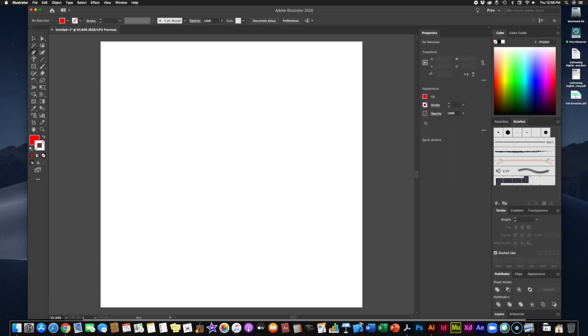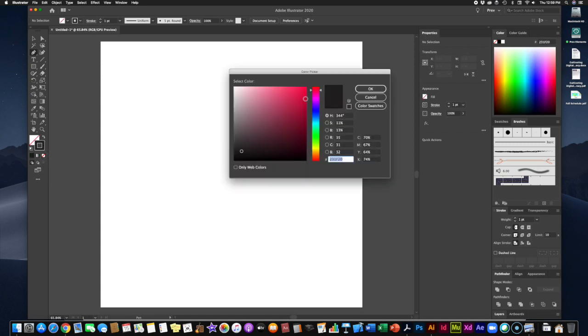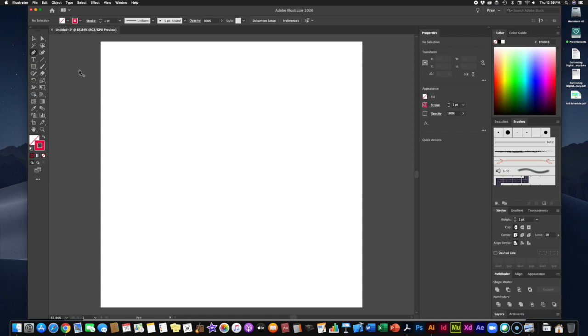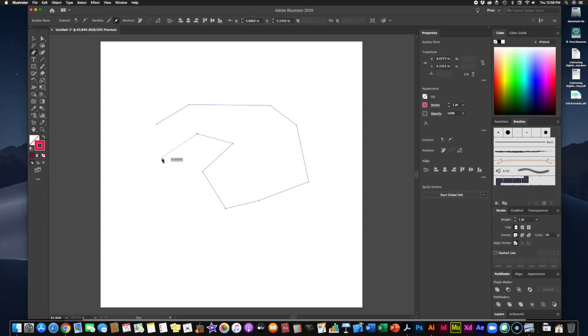Now, other stuff you can do with the pen tool is alter what your shape looks like after you've made it, using some of those sister tools that live underneath the pen tool. These guys here. So let's take a look at that. We're going to go back to a straight edged shape. So I'm going to use my pen tool again and click, click, click, click, click, click, click, and just make an oddball shape like that.